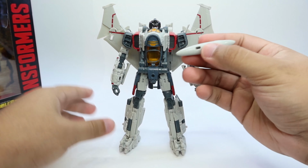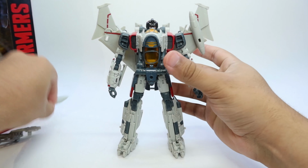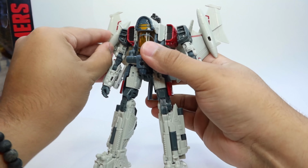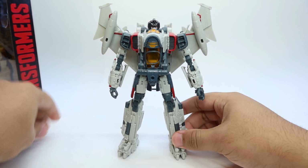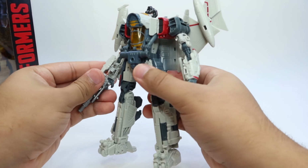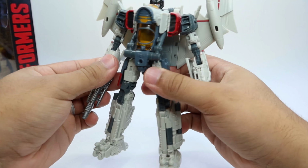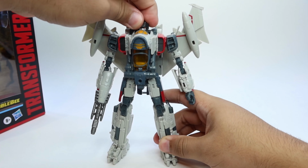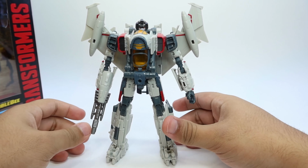Then what you want to do is to repeg the weapons like so. Come on, buddy, work with me. There you go, like that. And if you want, you can put the weapons and start posing this guy and having fun with it, because it's really, really good. I am honestly hyped and stoked to place this guy in my collection.